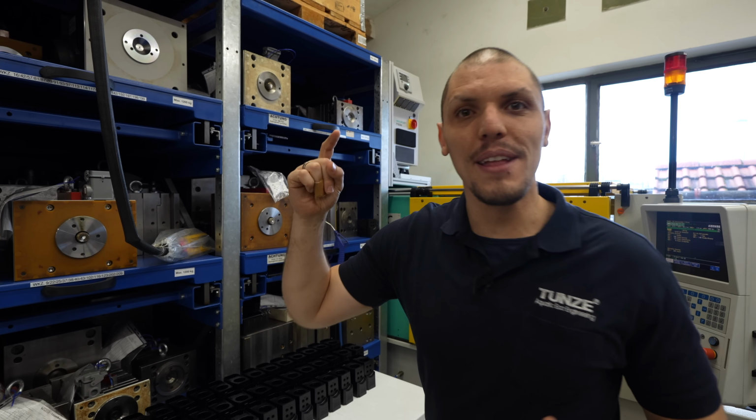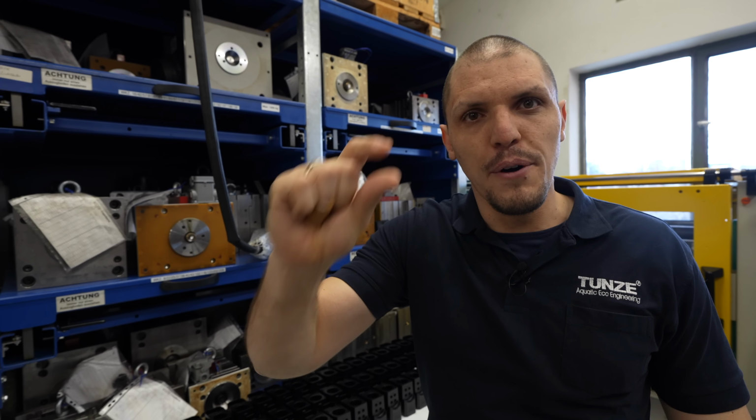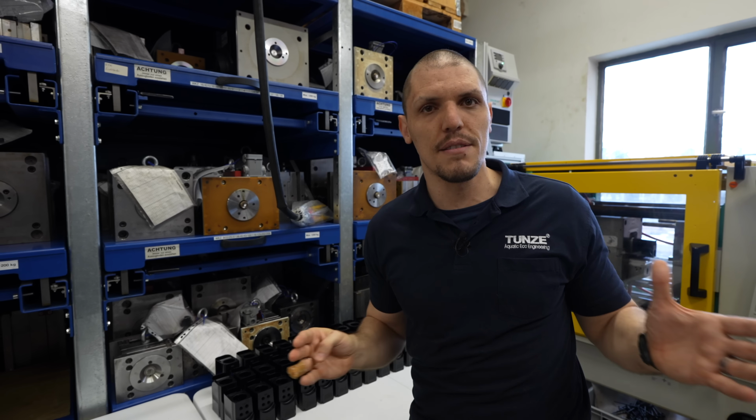Boom! Now we are in our machine shop. Here we manufacture all the plastic parts. Okay, there are some plastic parts that we buy from other sources, for example screws. When companies are totally focused on producing standard parts, then we simply buy them. Otherwise it's totally stupid.